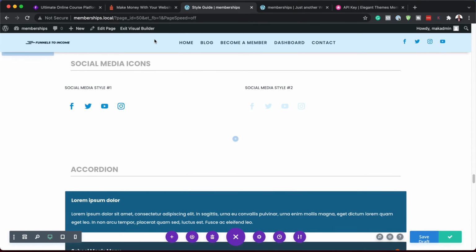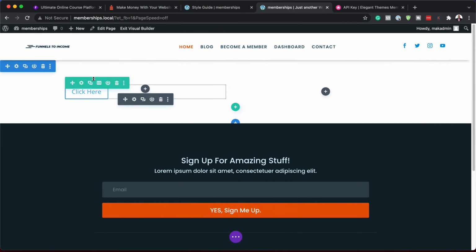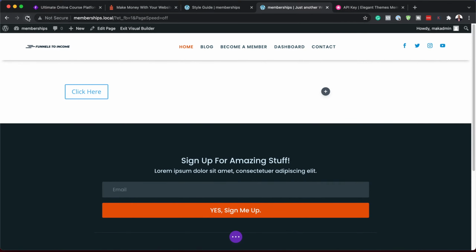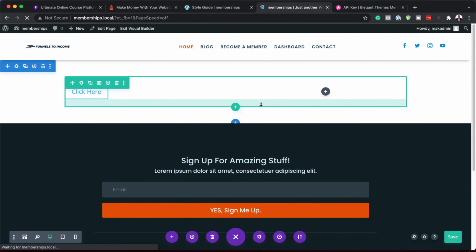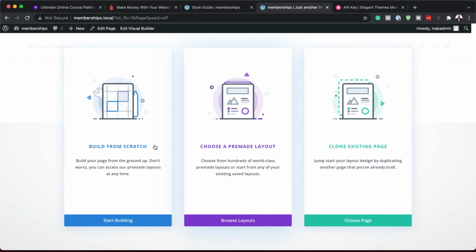Now, it's important that we keep this page open because as we're designing our website, we are going to reference this. So I'm going to click on Exit Visual Builder. Okay, so we're going to reference this as we're designing our website. Now, remember, we created this button earlier on. So let's just refresh this page. I'm sure this will work. I'm just going to reload this so I can show you how easy it is now with our presets. So I'm going to say don't restore. We don't need to restore anything here.